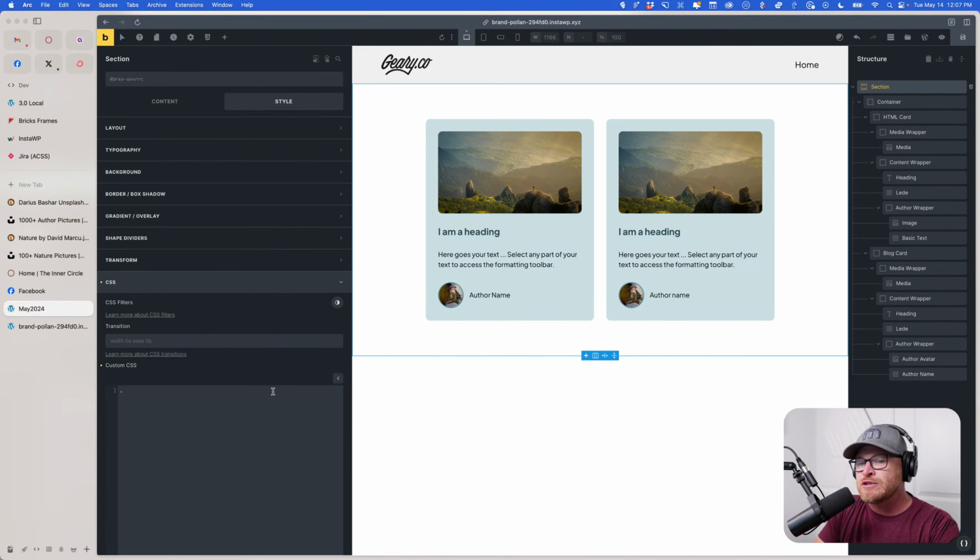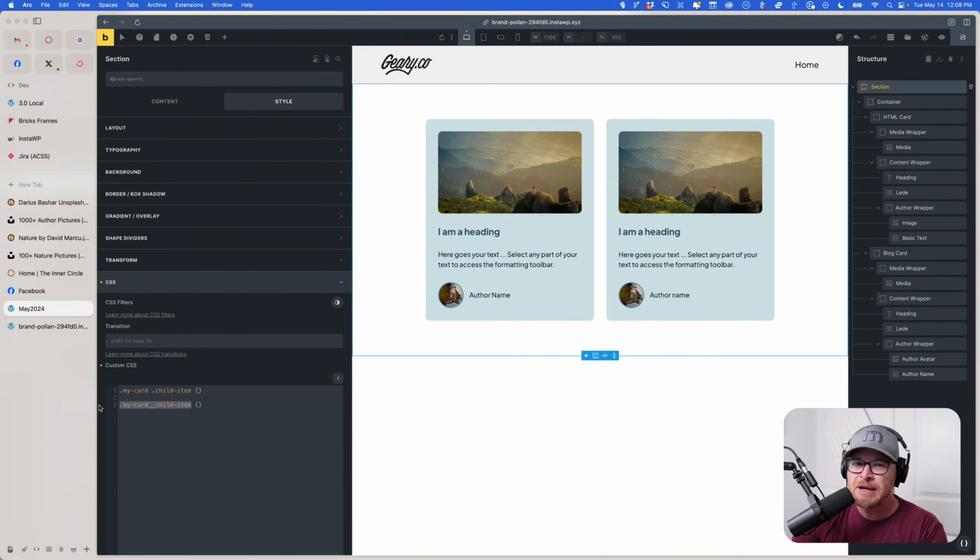Whereas the minute you write, and we'll just do this again, my card, okay, and we'll say child item, it's not a one-to-one match anymore. You've now introduced essentially what is conditional logic that has to be processed by the browser. So it's not just finding a child item and applying a class to it. It has to find a child item in a specific parent item and then apply the class to it. If we compare that to my card child item like this, that is one thing. It's doing a direct one-to-one match. It's finding everything with this one class on it and applying the style rules. There is no conditional logic here. There is no processing of, is this thing inside this other thing? The name suggests that it's a parent-child relationship, but we're using a single flat selector to do it.